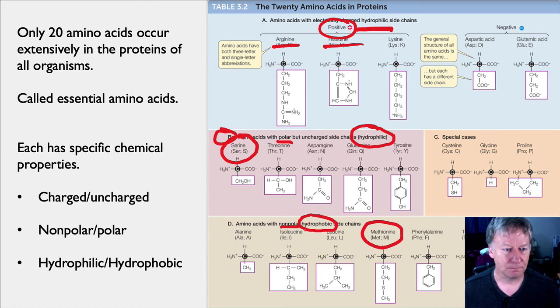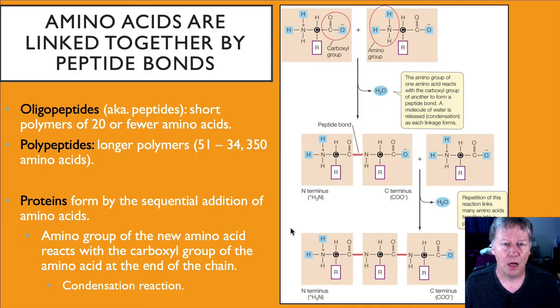Okay, so we have all these functional groups. Let's start talking about how amino acids become proteins. Amino acids can be linked together with covalent bonds that we call peptide bonds. Proteins are often called peptides, polypeptides and such. So anytime you see the word peptide, think proteins. So here I have two amino acids, and I want to join these together.